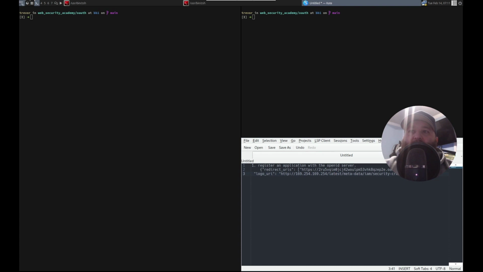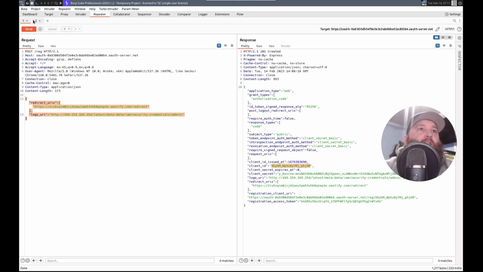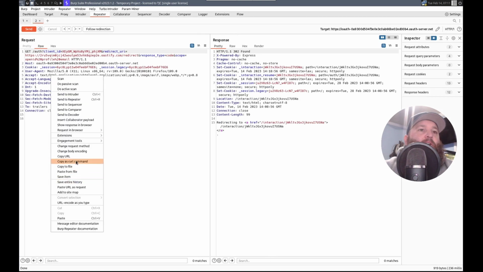Once we've done the registration, extract client ID from response. And then we want to send a copy URL.